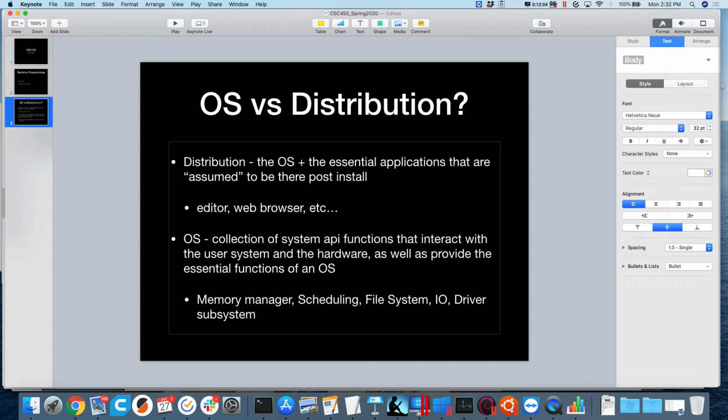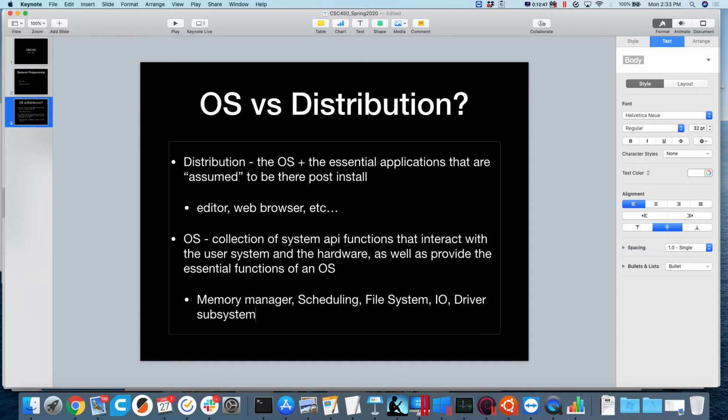But then it has a subsystem that allows third-party vendors to write software that tells the operating system how to make hardware that was not invented the day that operating system was compiled work with that operating system in terms of operating system calls. Here's all the cool stuff the operating system knows how to do, and all that stuff is going to have to do with I/O and us seeing stuff or getting output, or number crunching behind the scenes. These are the basics of what computing is. So those things are all captured through this big collection of system calls in our operating system, which we could also think of as the OS's API.